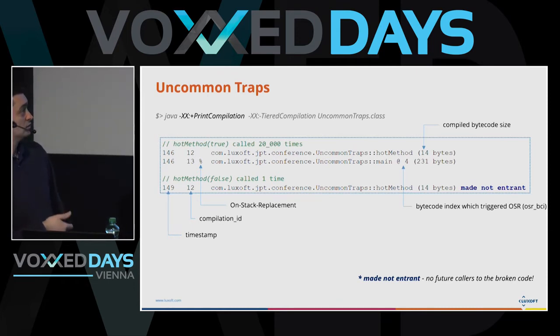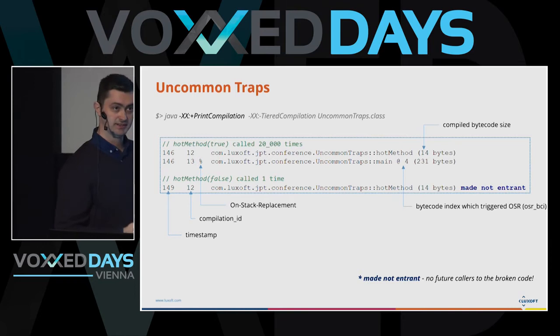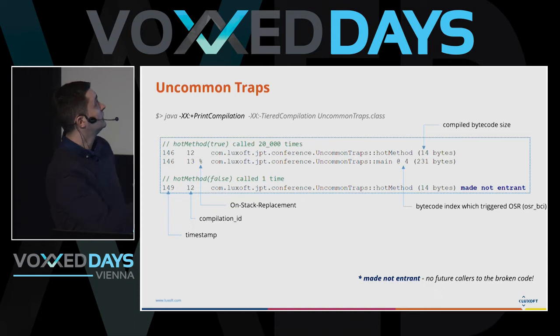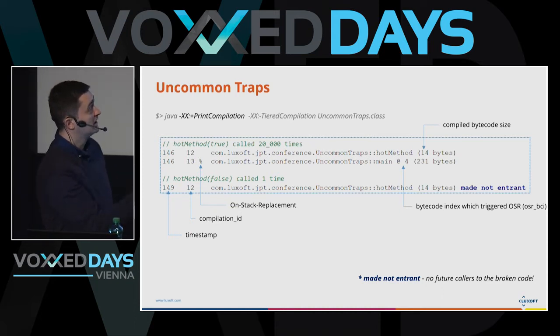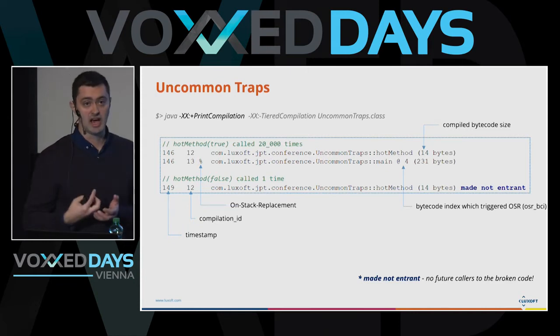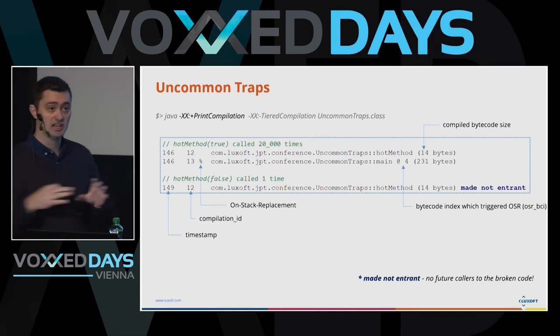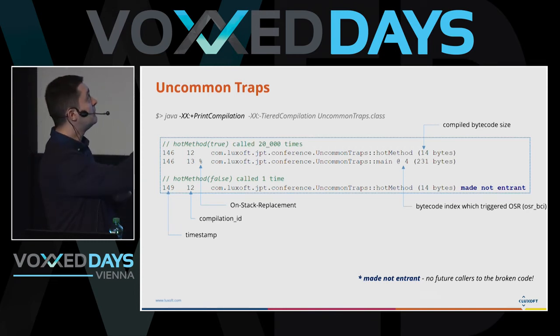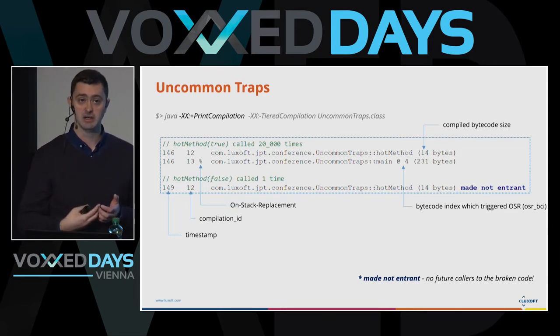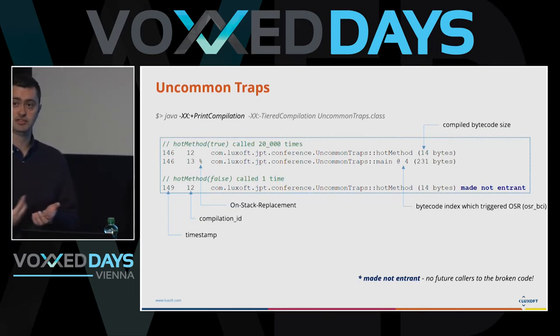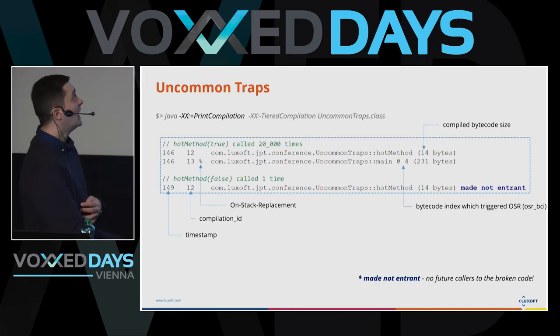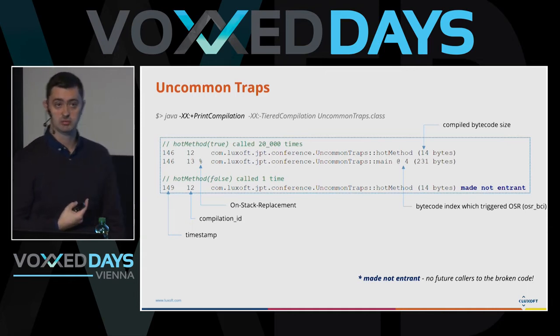Okay, so getting back to our scenario after this explanation, we can see that when we triggered the method with true, it became compiled. The hot method initially became compiled, and as well inlined, and because we have a long-running loop inside our main method, the main method itself was compiled, and this compilation was triggered from the on-stack replacement perspective.